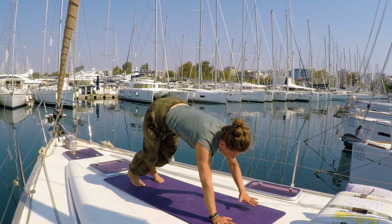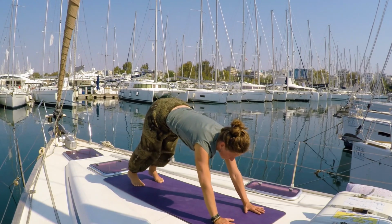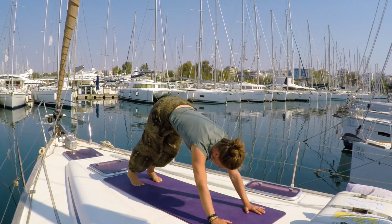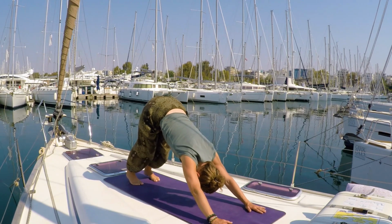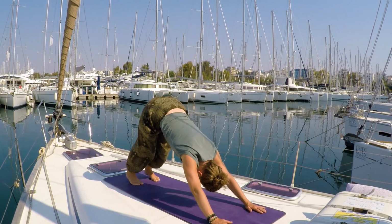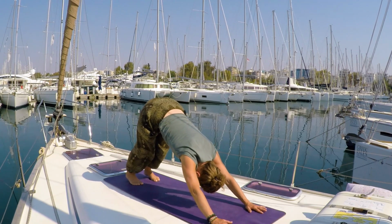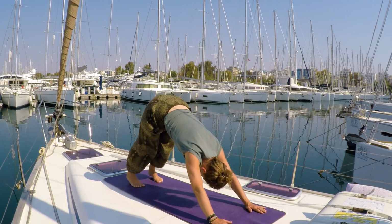In down dog, we want to make sure that the fingers are nice and spread, the whole surface of the hand is pushing into the mat. The wrists are aligned with shoulders. We are pushing back through the shoulders, back and down. So the heart space is reaching back and down towards the mat. The tailbone is reaching back and up towards the sky.